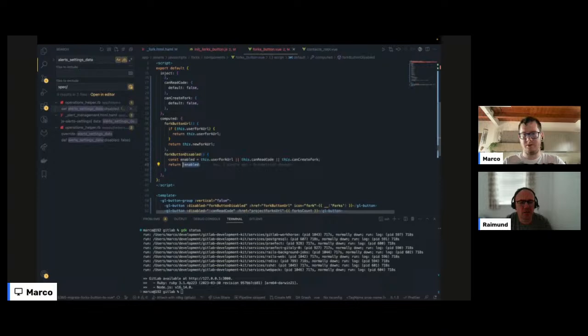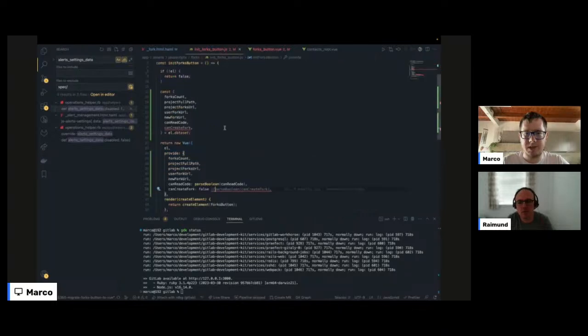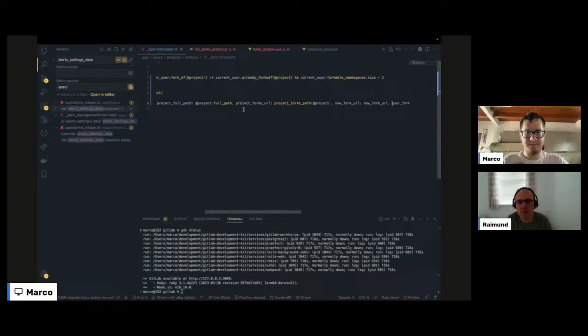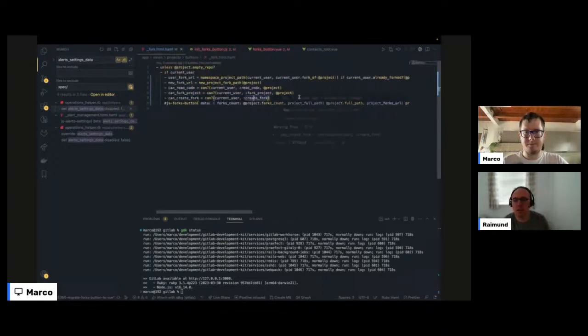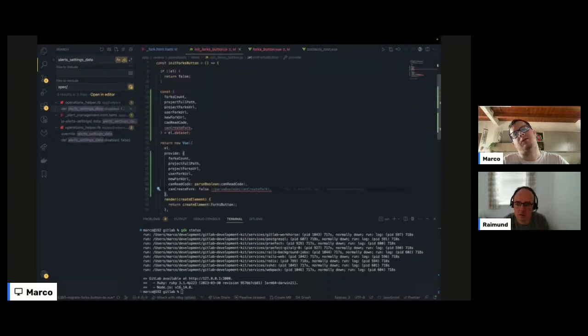Exactly. And in fact, there is a thing where you can customize guest users to give them read access to code, but you don't actually want to give them fork access because they only have read access in the browser. They don't have clone access. Can fork project and can, I'm missing one condition. I have to think about this one.